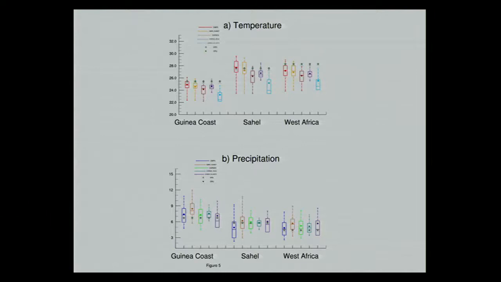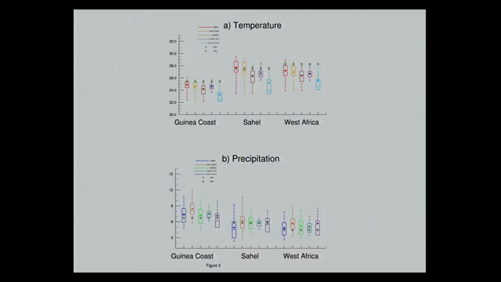It's just a summary also, like a box plot, and it's giving the same information. Here we have the interquartile range for CMIP5, the subset, the CORDEX, the SCA4, and the ECF. And we put the mean for the observation, the UDL and CRU. We can find that for temperature, mainly SCA4 is doing well. And CORDEX is improving compared to CMIP5, for example over the Guinean coast, in terms of interquartile range.